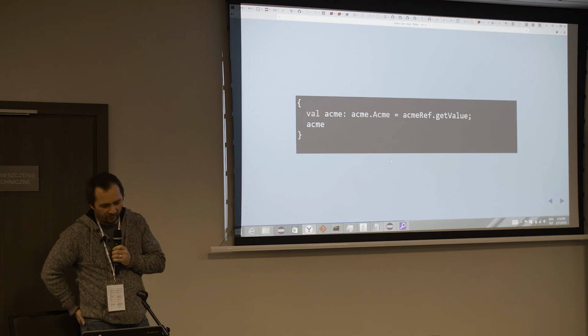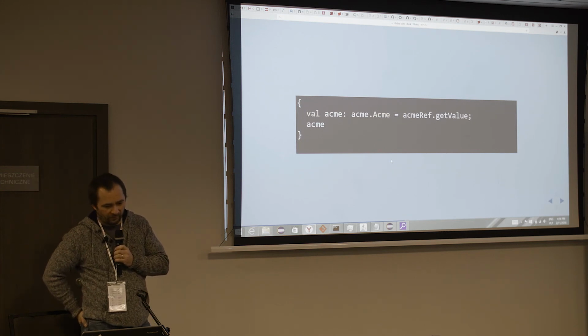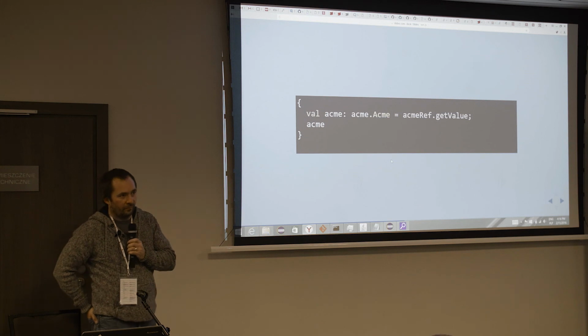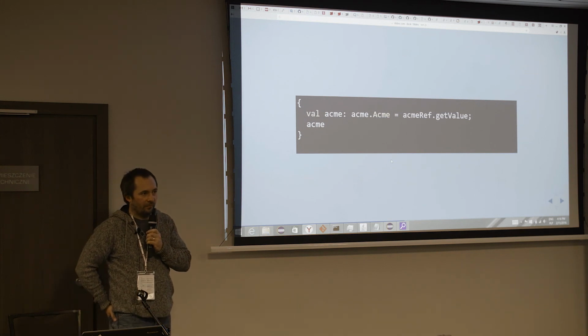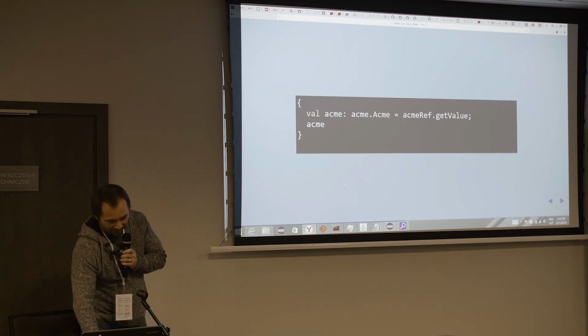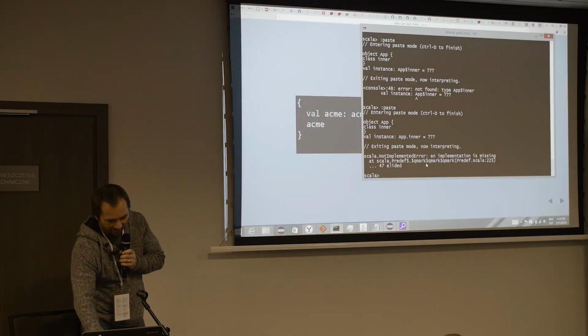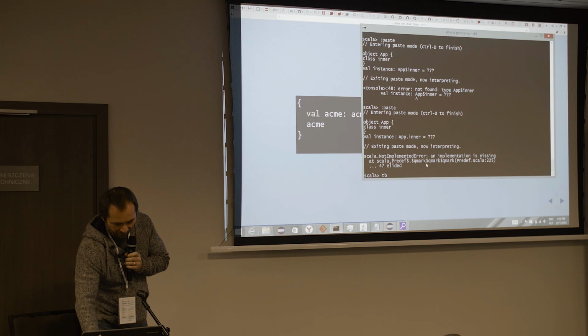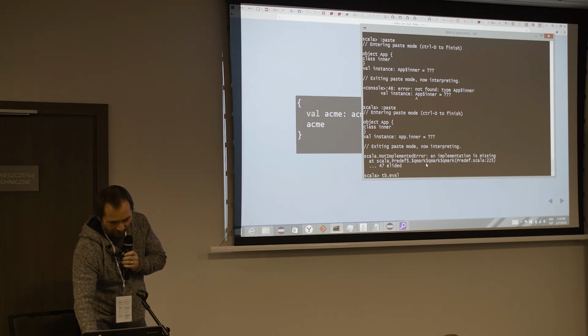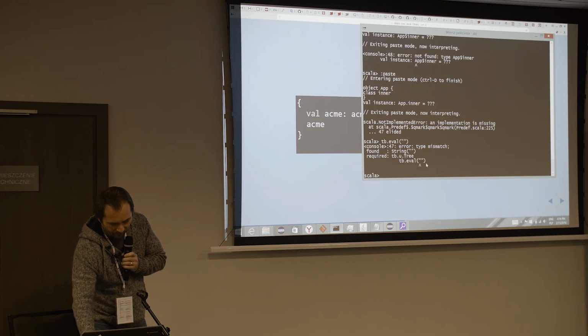When we transform this tree to a tree of JDI calls, we execute it in the toolbox, and sometimes the toolbox causes problems. Obviously, when we call some methods on primitives, we don't send this call information to the debugged machine, but we can simply compute it on the local machine.